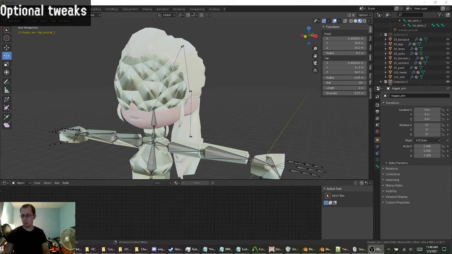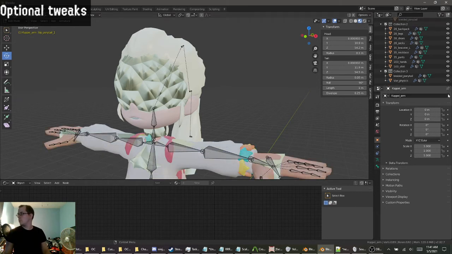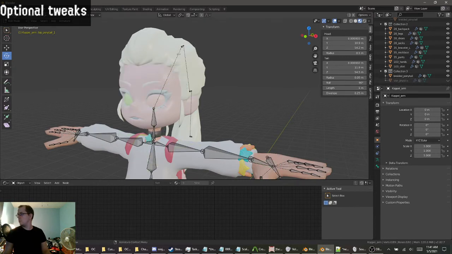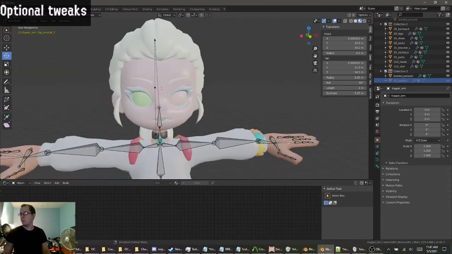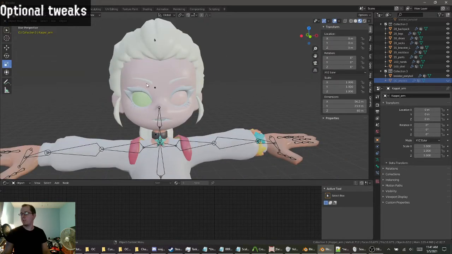So okay, now we're in the optional tweaks. I'm gonna call this OC mesh. Don't have to, but you call it whatever mesh you want. You go ahead and see what you want.